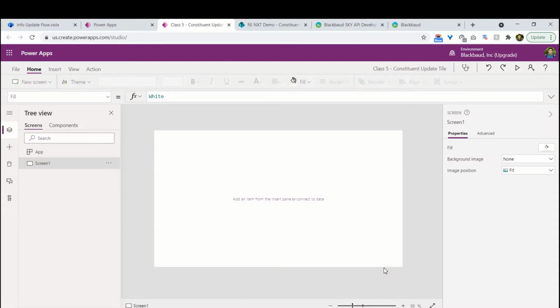So I get to wait for this. And when it comes back, notice since I said that this is me just starting from a blank canvas, starting from scratch, that's exactly what it gives me. It gives me this blank panel here. And the way I like to think about this is, I create a lot of PowerPoint slides, so this is kind of, to me, like creating a PowerPoint slide.